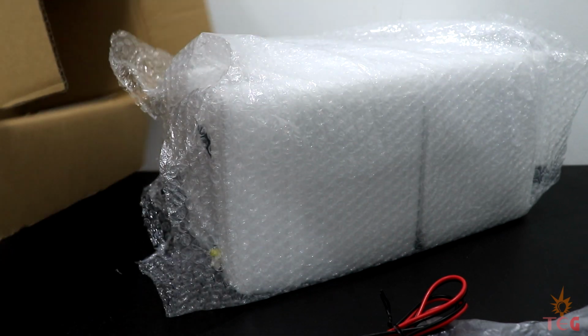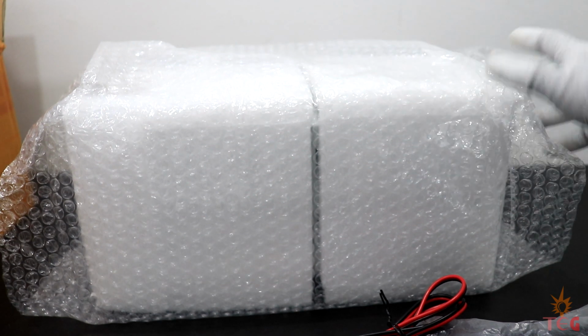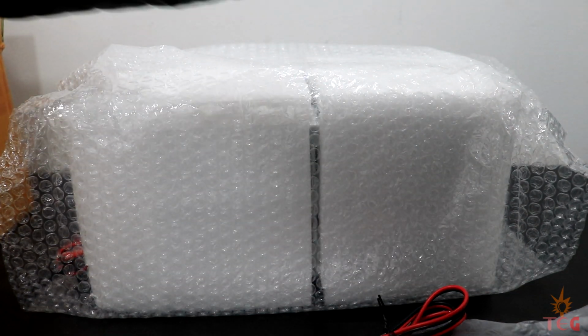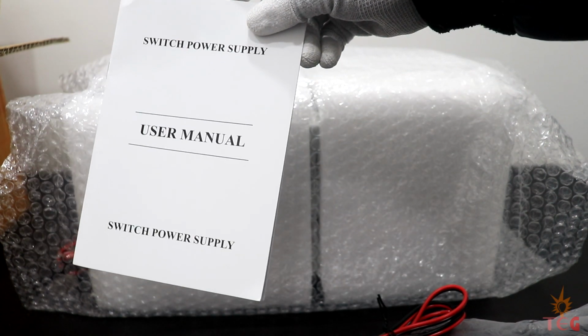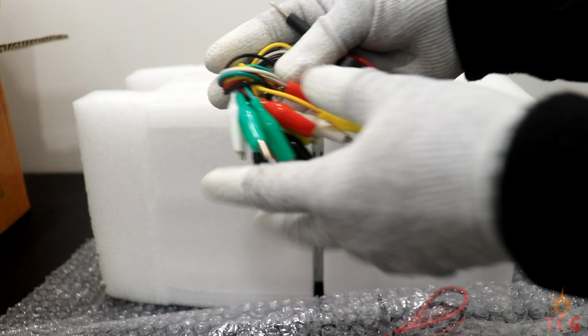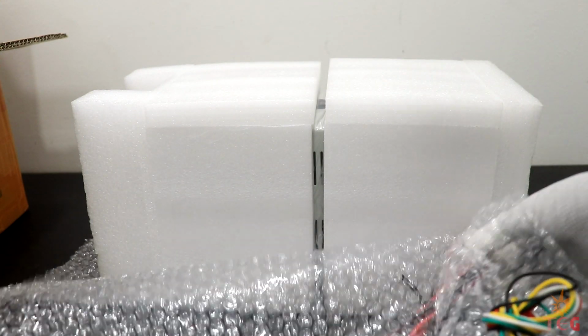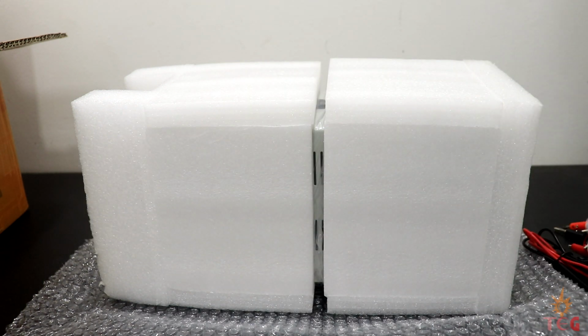I must say this power supply was neatly packed when I first opened it, and I'm impressed by their packaging standards. So thumbs up to the seller. What else do we have here? A manual, I guess. How to use the power supply and other info can be found here. I'm going to skip this for now. One more test cable and some alligator clips. So there is a manual, 2 test cables, a bunch of alligator clips, and a power supply cord. I'll probably fast forward some parts, or this video will take the whole day.